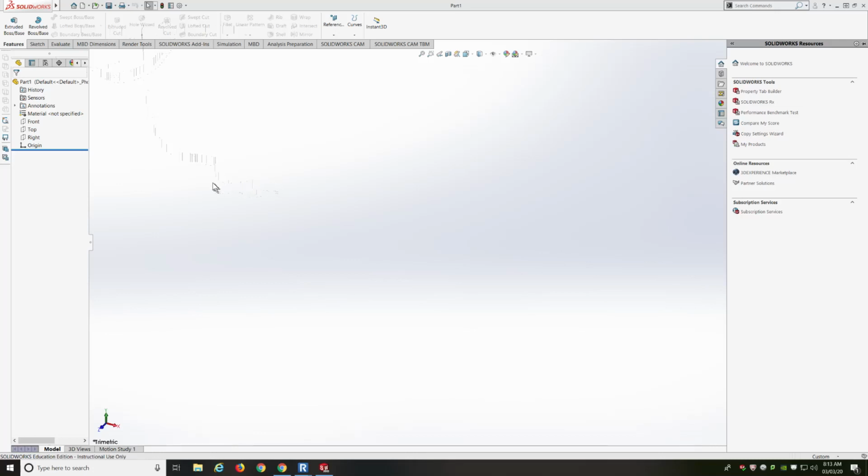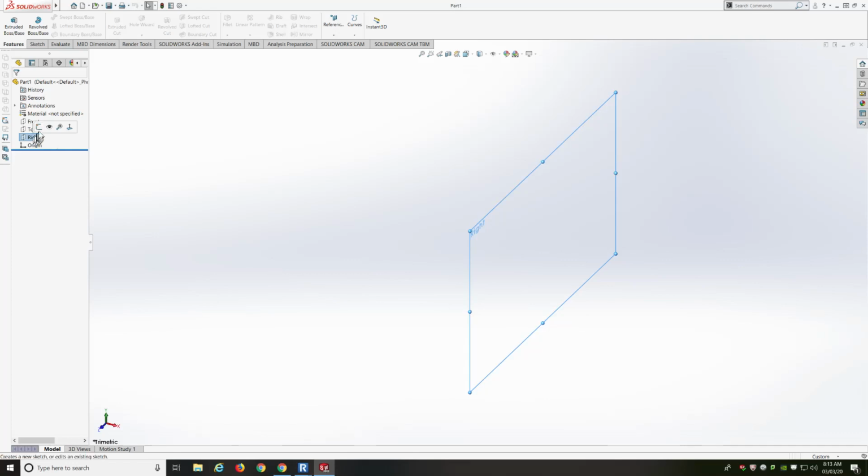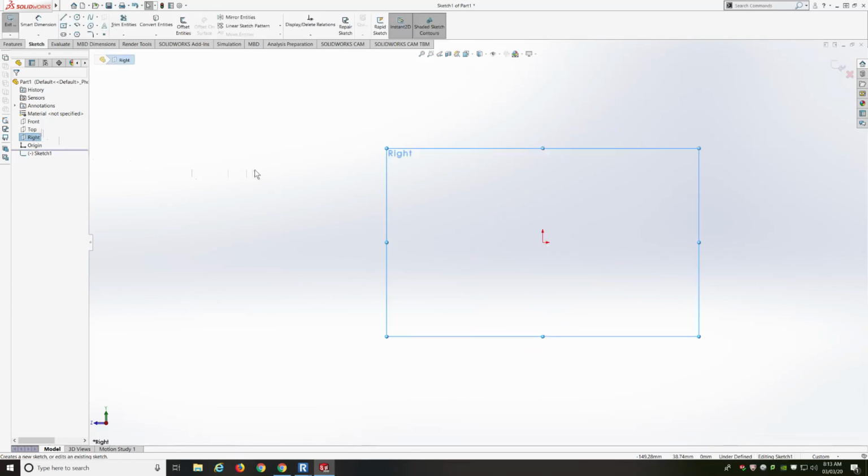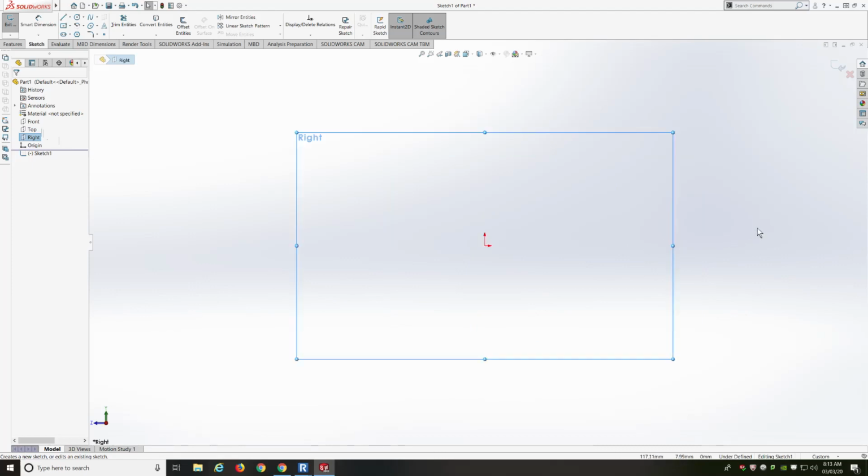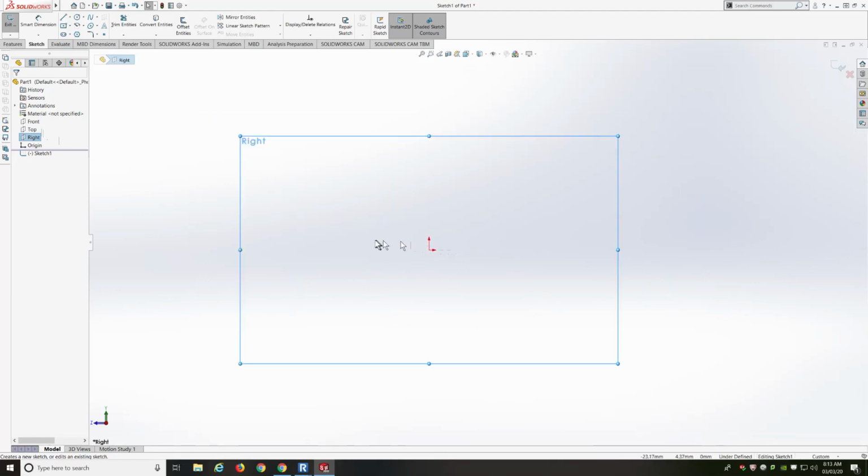So first thing I'm going to do is go on the right plane. I'm going to left click, go up to sketch or create a sketch, and it kind of centers my drawing for me. I'm looking at it normal to the plane.